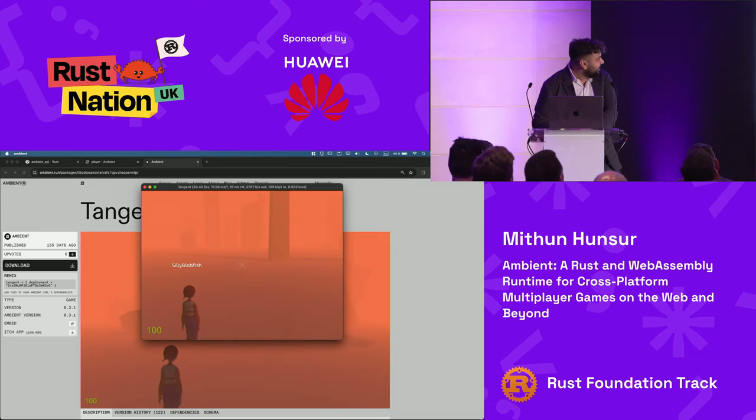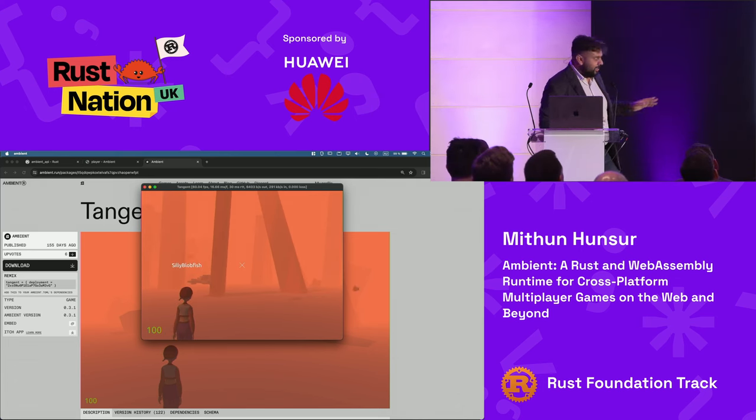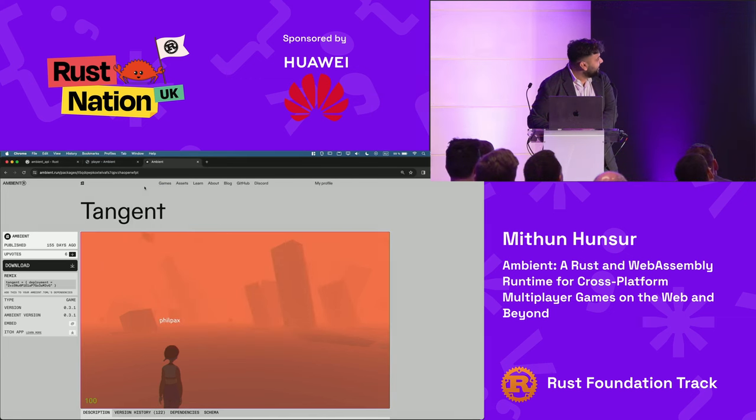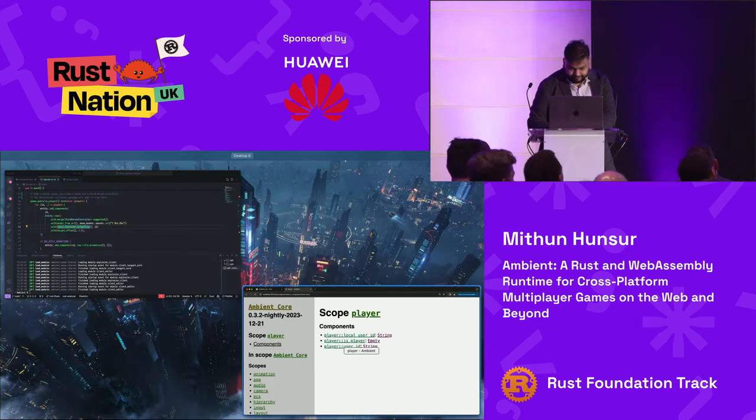Immediately affected, and you can see we're also affected here. This is the same session, and if I stick here for long enough, I'll probably die. So, that is a Tangent demo. Nothing magical, same game, and I mean the same game. We uploaded the same assets, and it runs the same on both the desktop and the web. That is the magic of our tech stack. So, let me close this before my laptop runs out of battery, and let's head back to the presentation.